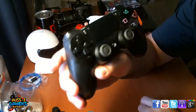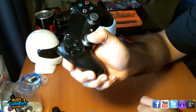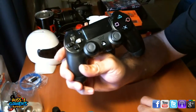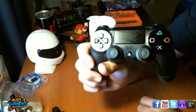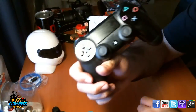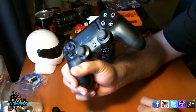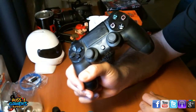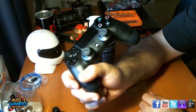I have changed the controller on it before. After a few serious gaming sessions, you're going to wear these things down and they're going to get dirty. So do yourself a favour. These things are worth nearly $100 Australian. Keep them clean, keep them in good condition, do a little bit of maintenance on them, and they'll last you a long time. It's worth doing, otherwise you're going to be popping $80 to $100 every time one of these things wear out.